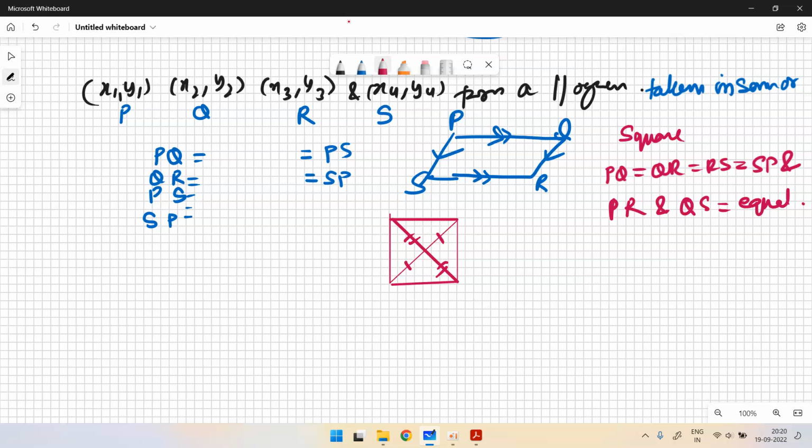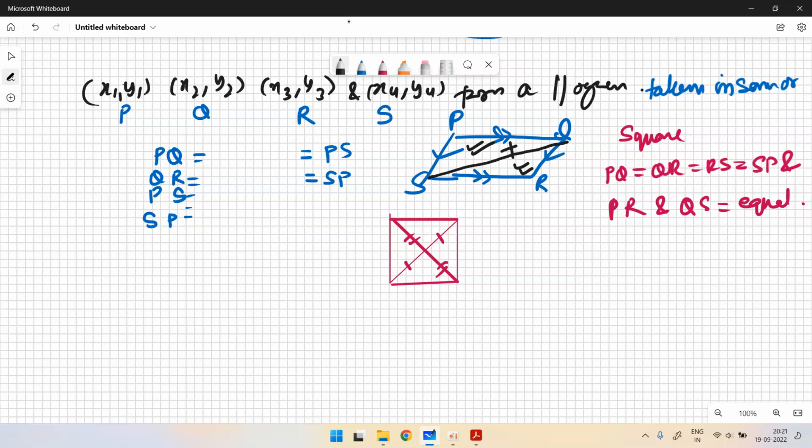Now next is find the area of the triangle. Directly, if you are given the 3 coordinates of a triangle, then it will be much easier to find the area. Had it been given to find the area of the parallelogram, how will we find it? Suppose this is the parallelogram. First you join this and calculate the area of PSQ. Next you need to find the area of QRS, and if you add the two, we'll get the area of the parallelogram.